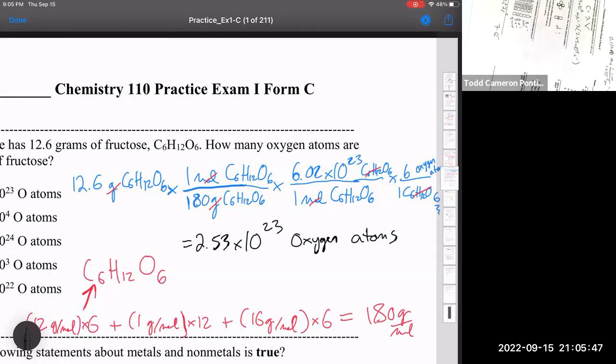Yeah, so for this one, this is on your data sheet as N sub A, and it has a ridiculous number of digits in it. For Avogadro's number, I can't think of a time where using 6.02 times 10 to the 23rd hasn't worked. So 3 working digits will do you just fine. Okay. So again, if you have a mole of something, it's always Avogadro's number, 6.02 times 10 to the 23rd of it.